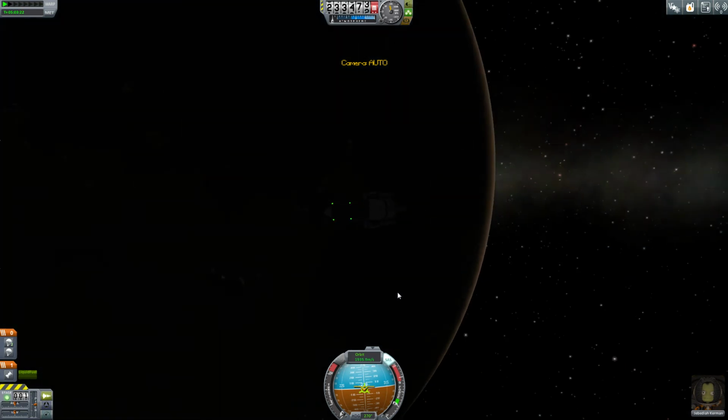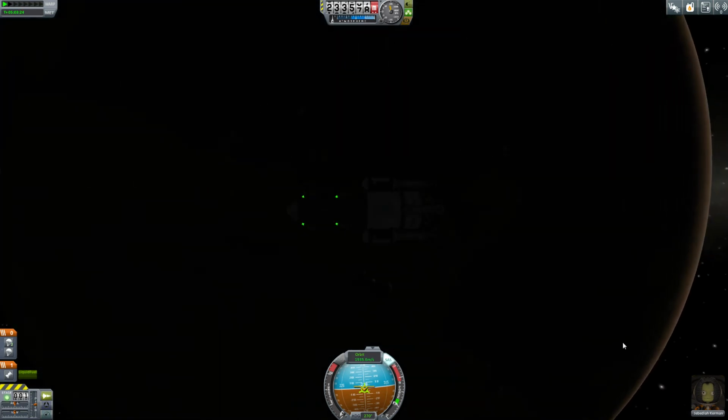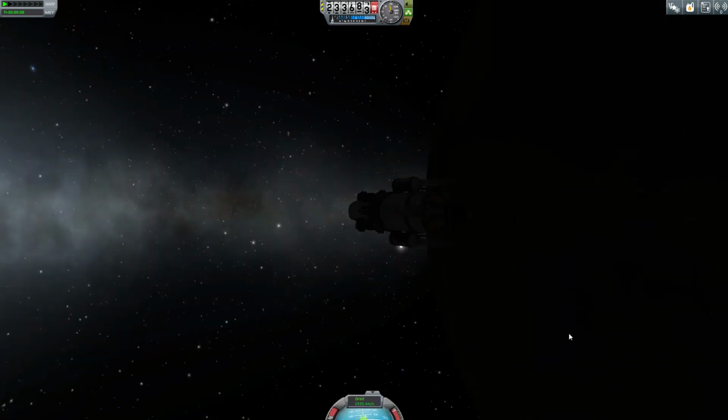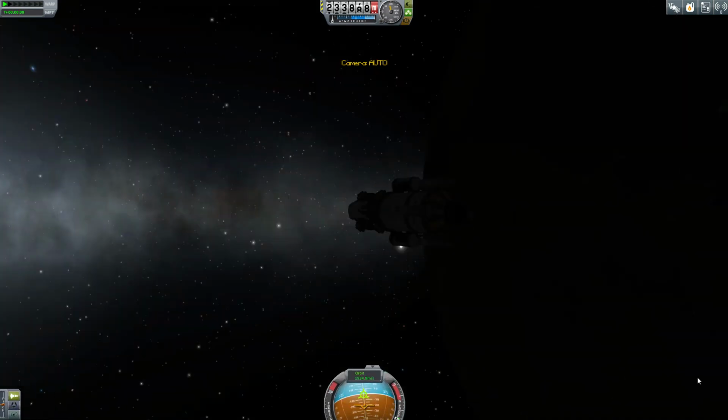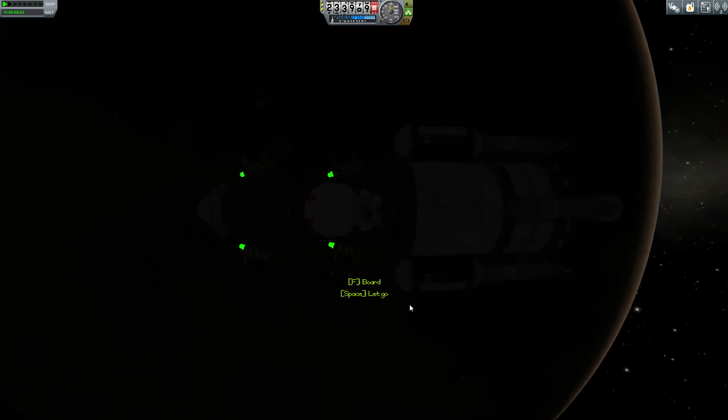Okay, let's get out and push, Jebediah. Let's do this. Wait. Nope, get back in. Are we even lined up? We are. Okay. Get out. Let go.